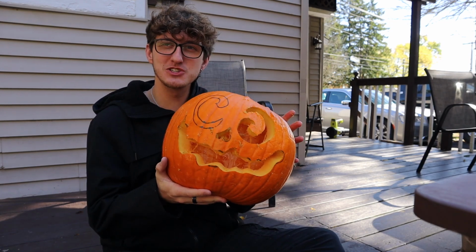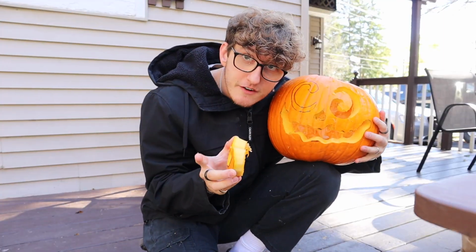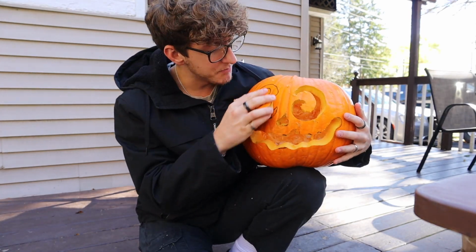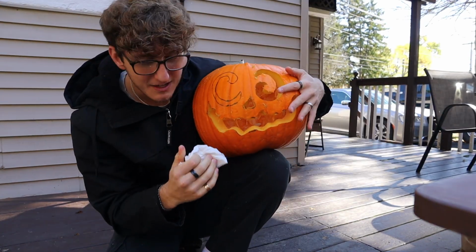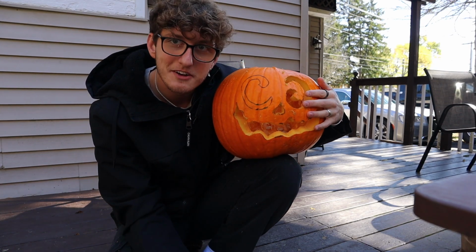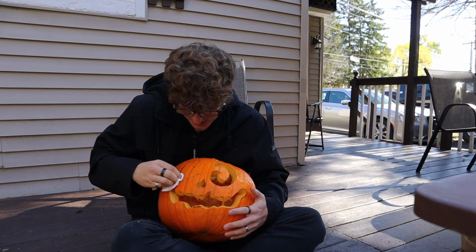It kind of looks like the Gucci logo. I think I might switch the eyeball. Fun fact, if you ever have Sharpie on your pumpkin and you can't get it off, use the pumpkin oils inside, grab a napkin, and scrub. Okay, I thought that was gonna work and I was gonna look really cool, but it didn't work. Okay, just use your fingernails and give it a bunch of power, but try not to break the pumpkin.